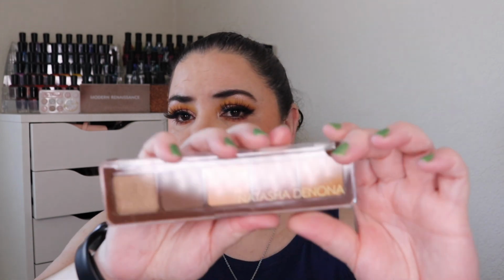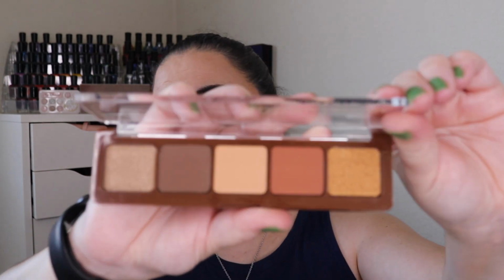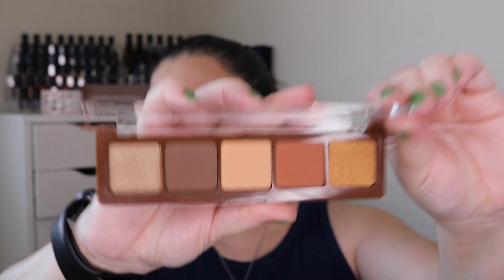It is incredible. Deb tried out this Kate Somerville Exfoliate and didn't like it, so she gave me this one that she used, and then another full size one that is still brand new in the packaging that she didn't use. She gave me a Natasha Denona palette. This is the Alloy palette. I think this was maybe a BoxyCharm exclusive, so a beautiful neutral palette from Natasha Denona.